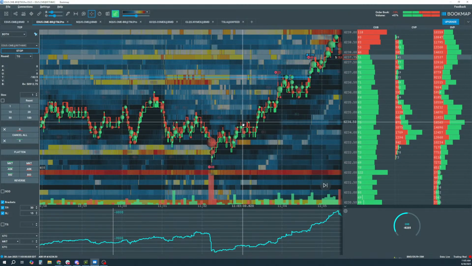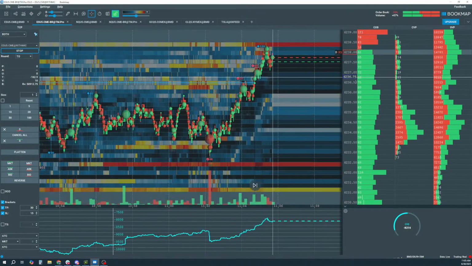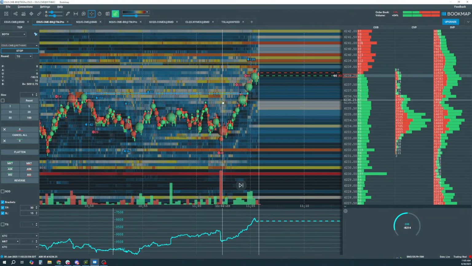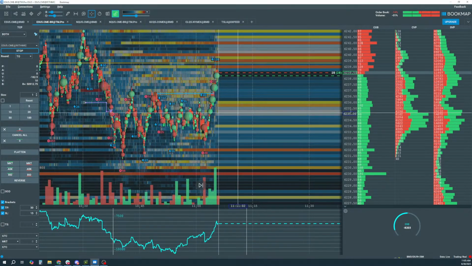And those aggressors start to come in, and we look for the move back up to the top of the range. Now, I didn't think it would come back up further than the top of the range here, but it certainly is. It's coming right back to that previous point of control that we had outlined.